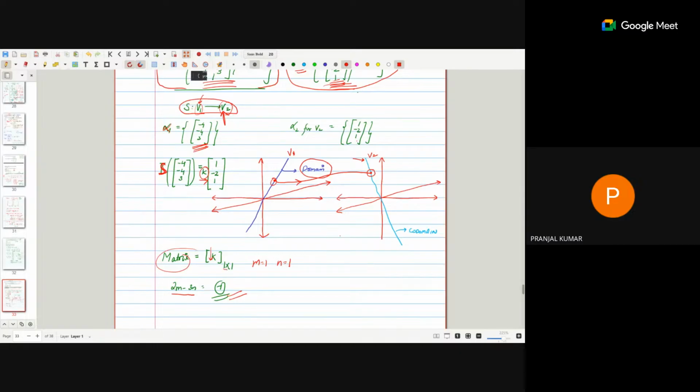One row, one column, so one element basically. So could you please explain this again? Like this part, the matrix part. Okay. So see, what do we do when we express an output? We do this, right? A plus basis vector of codomain plus b. Then we take these and place them as columns, right?